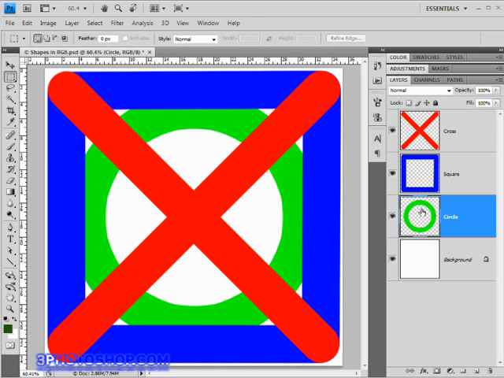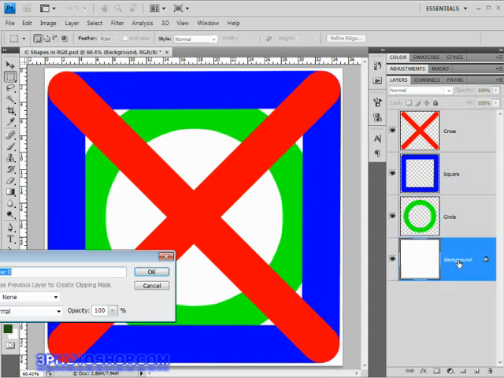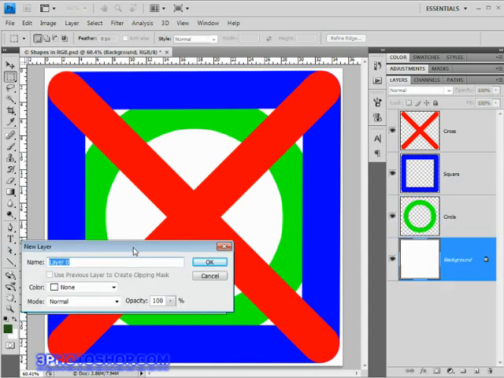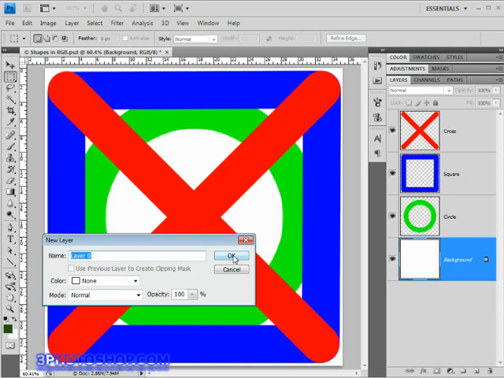Now the image looks different, and that's because the circle is now underneath both the cross and the square, meaning that we can now see all of the cross at the top of the stack. If I wanted to move the circle layer below the background, I'd have to convert the background layer into a regular layer first of all by double clicking on the layer and then clicking OK to accept the name.